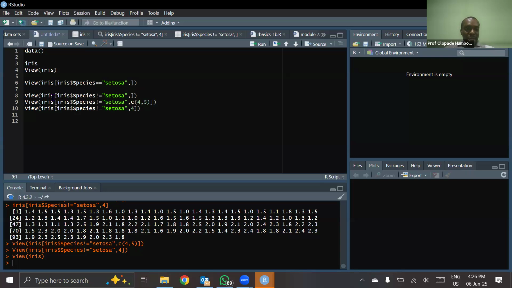And then the same thing for this line 8. This is saying that if this is true, then show it. As far as you know, this being true means that setosa will not be there. So if this is true, you show it. That is the logical thing. Remember, logical is true or false. So this works on if it is true, then show it. That's what this means. Maybe later I'll try to break it down another way.